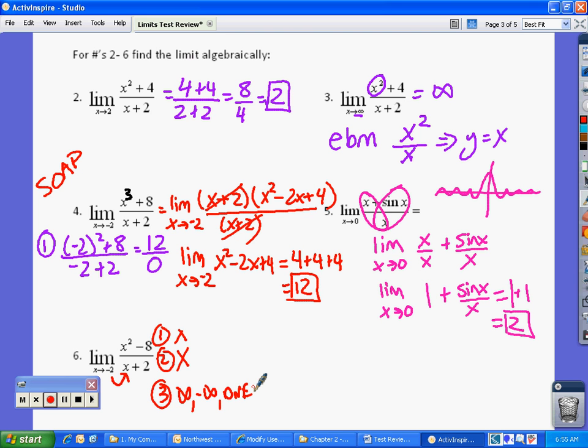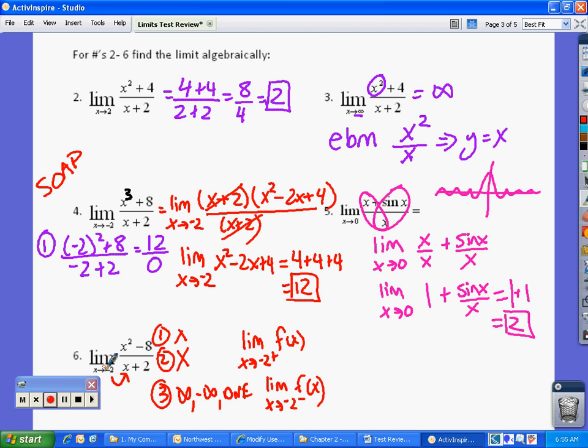This is when we look at the limit as x approaches negative 2 from the right, and the limit as x approaches negative 2 from the left, and we determine whether or not we're getting positive or negative values. We're doing this because we know that now, when x equals negative 2, the graph doesn't have a hole, it has a vertical asymptote. All right, so let's plug in near negative 2.